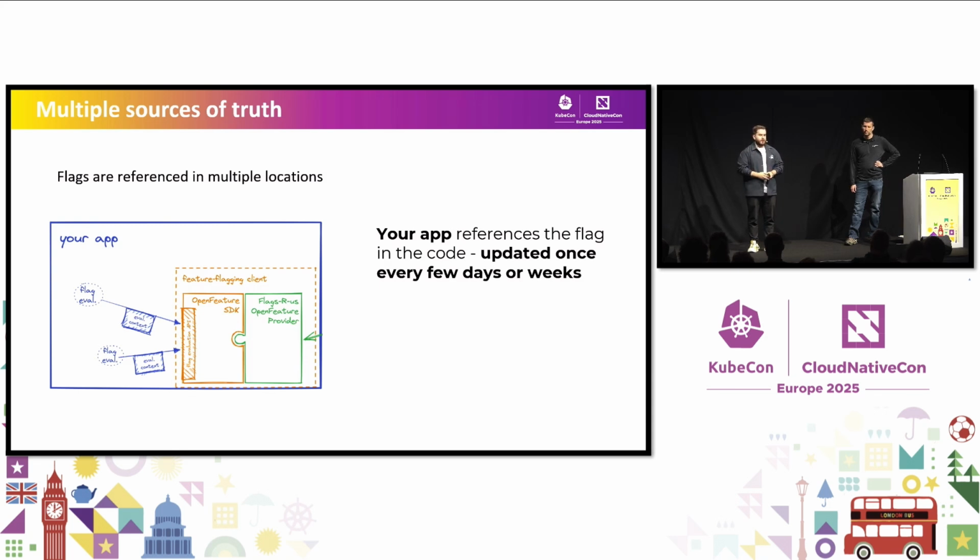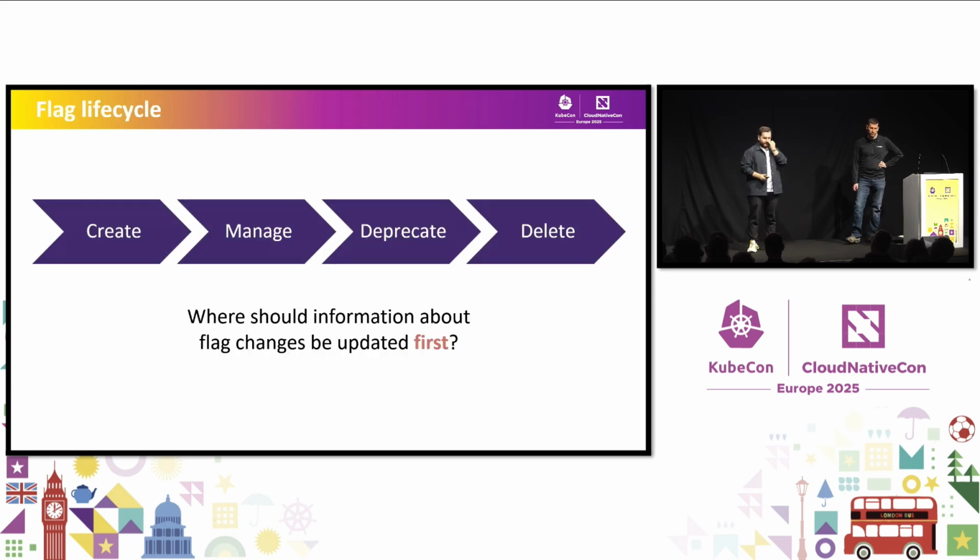You might have a weekly or every-few-days release cycle for your app, and that's interesting because the flag is referenced in both of those places, and yet it is being rolled out in a different release cycle. So that puts us in a space where maybe the flag exists in your flag service but is not yet in your host app, or the flag is in your host app but not in your flag service. So then what should the value be, or what is the actual perspective we should evaluate the value towards?